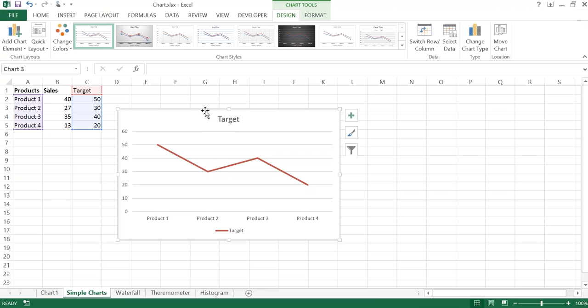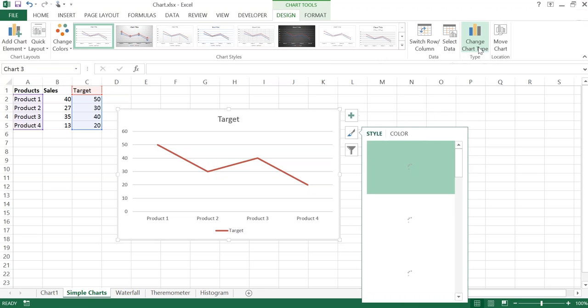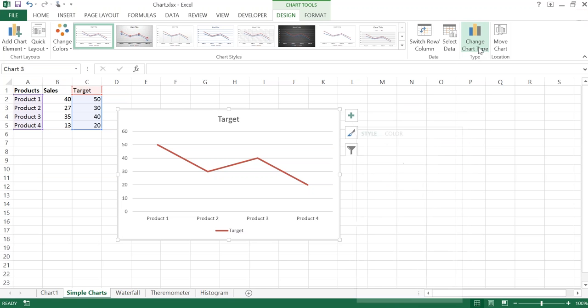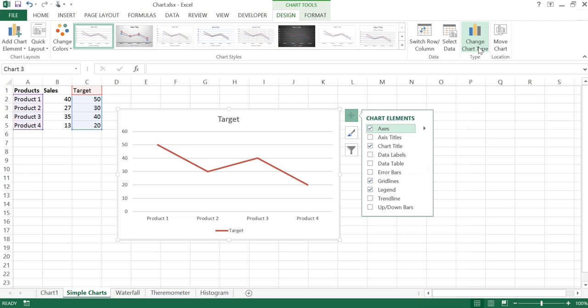Friends, kindly understand that we all call it a graph or a chart, but if you look at Wikipedia, the definition says a graph is just a simple structure. The basic thing that comes up in front of you when you press F11 or Alt F1 is a graph. However, when you modify it, when you add data labels, or when you change axis, or when you decorate it to suit your requirements, then it becomes a chart. And that's why in Excel it says chart. It doesn't say graph, right? Even if you look at this design tab here, it says change chart type, it doesn't say change graph type. So Microsoft likes to use the word chart because it's a slightly enhanced version of graph.